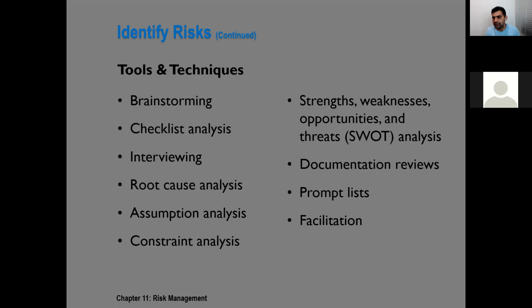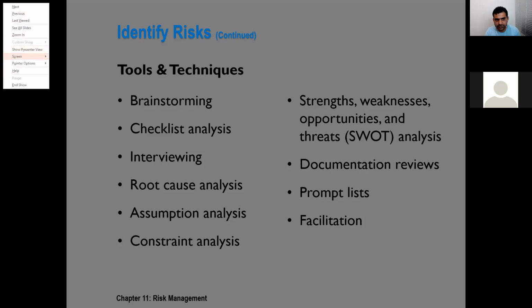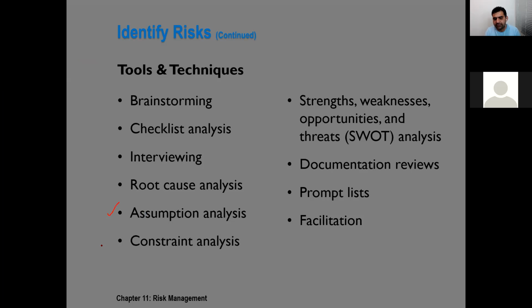Similarly, we can go through our assumption log and analyze it, because if you remember, in the start we discussed that when assumptions are not true or not proven to be true, in that case we say that assumption has become our risk. Similarly, our limitations, and the analysis of enterprise environmental factors using the SWOT technique, that is looking at internal and external risks.